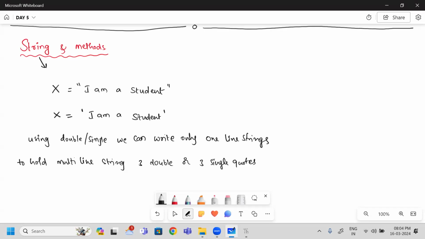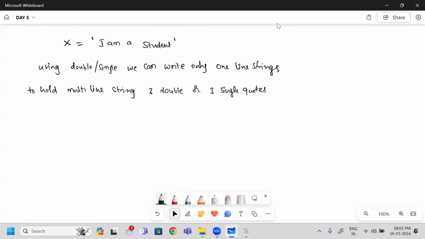Okay, let us understand how to write this. So x is a string. I am writing triple quotes. Next, 1, 2, 3, 4, roll number, CSE student, Telangana student, which is located in India. And I am writing triple quotes to close.